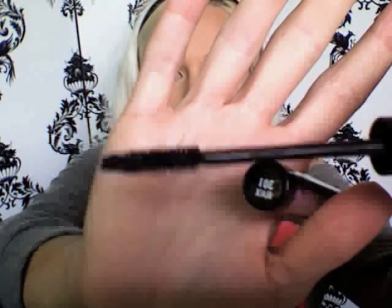Another favorite — and I think I've shown this in the last couple favorites videos — is the Jordana Extreme Lash Mascara. I love this stuff. It was quite controversial when I posted a picture of it. I had one girl who had such an issue with how spidery it was. Some people like spidery mascara on their lashes, some people don't — that's okay. I love this mascara. Here's what the wand looks like, and that's what the tube looks like.